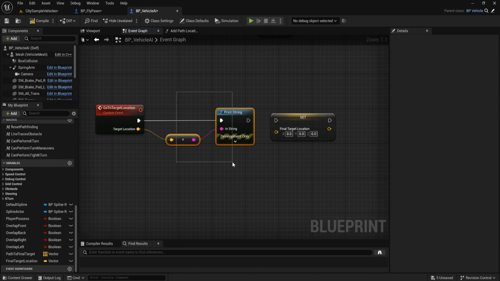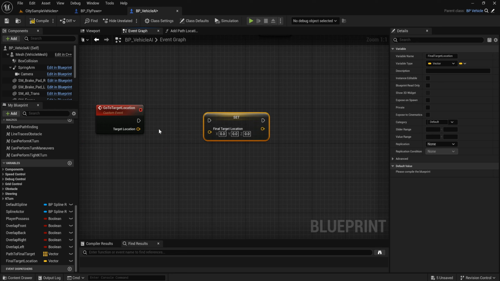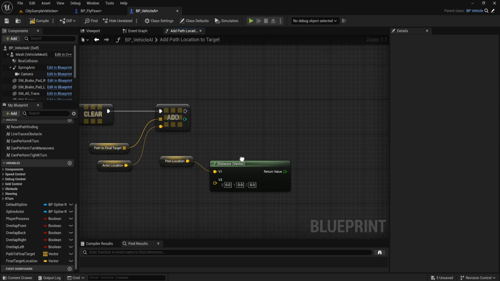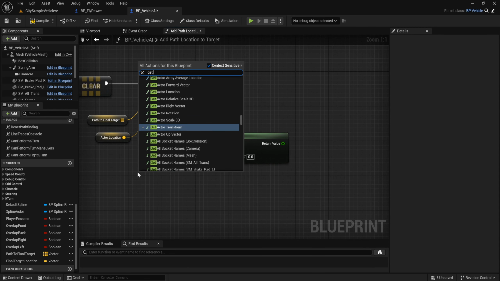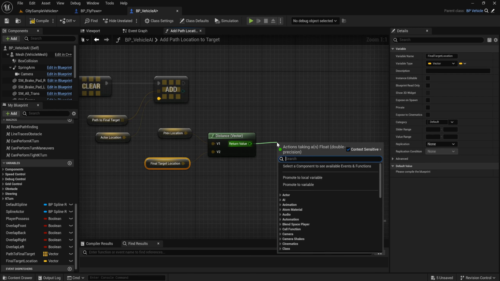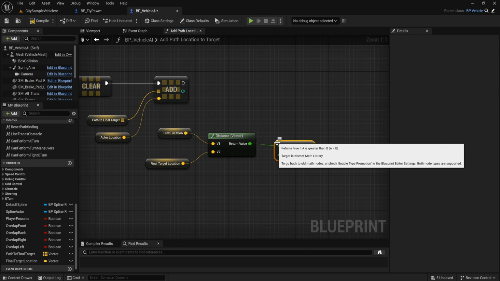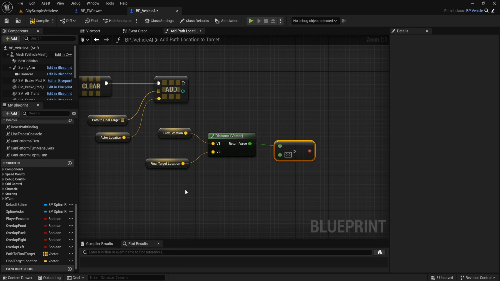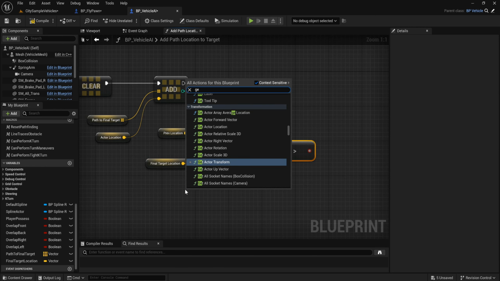And this event, we can delete this print string. We set target location to final target location. Get final target location. Character. Get grid gap.